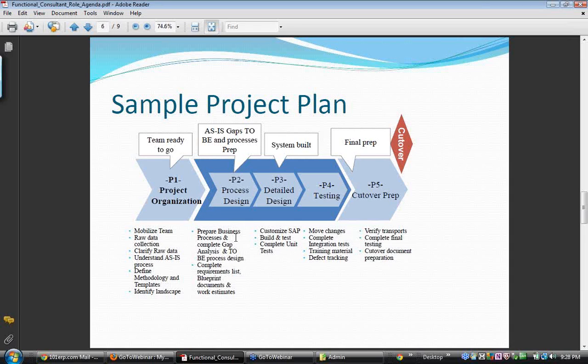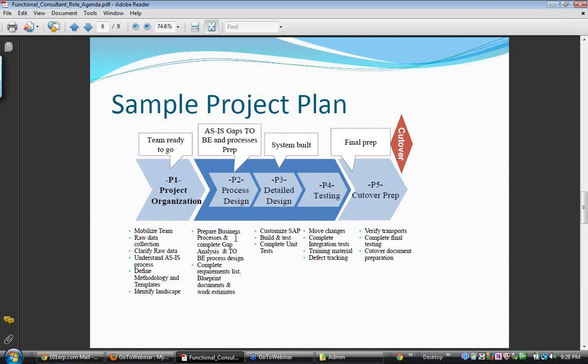Out of 100 processes, we're going to run 200 test scripts. Then you start writing those test scripts. Once you finish writing the script, you execute the test script. Maybe if you write it, your colleague will execute. If your colleague writes it, you will execute. If you execute it, another colleague will review it. Kind of a process will be involved there. Then, if there are any issues, you track them in a defect tracking tool like an Excel sheet, HP Quality Center, or Remedy, or whatever it is.